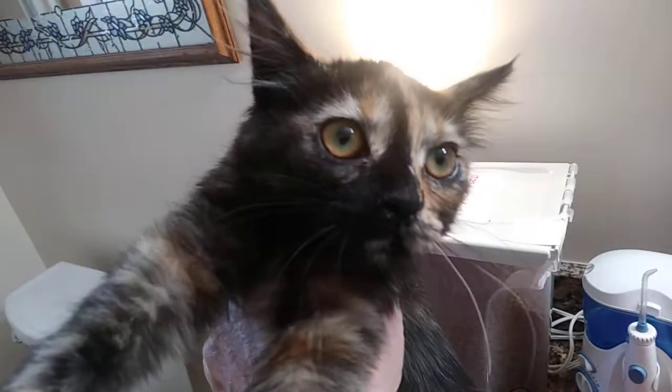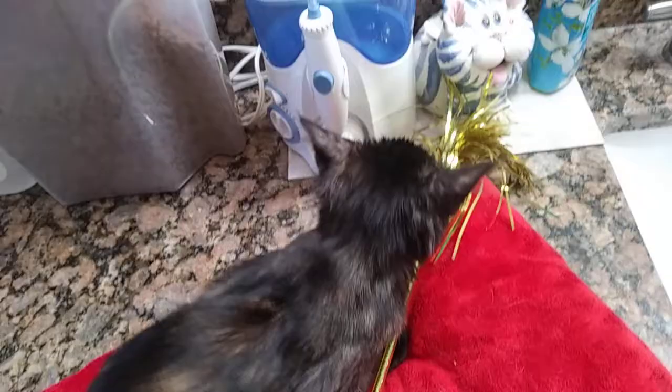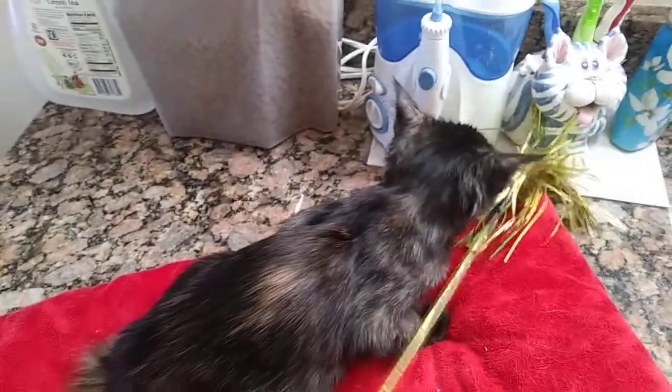She's got a fabulous tail. She's a beautiful long body. She doesn't mind being handled and she's purring right now. Yes, you are, aren't you? Look at that body. She's hard like a little rock. She's very muscular. It's a really perfect example of the breed. Okay, I'll show him your face here.